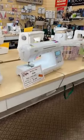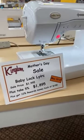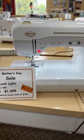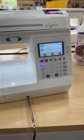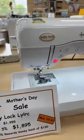Then we've got the Baby Lock Lyric. So very similar to the Brilliant. Both machines are the same size. You've got just under 8.5 inches here, so a good bit of space inside. All of the same features on the Brilliant, with the addition of this machine has what we call a lateral feed, so it actually will sew sideways.